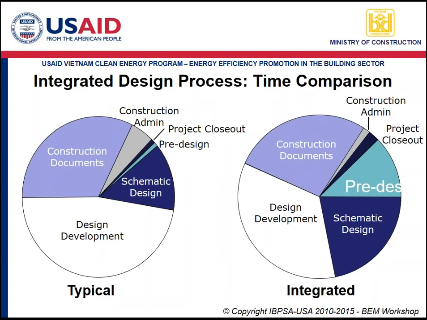In the integrated design process, pre-design is much, much bigger and much more important. So you spend more time doing pre-design as an integrated team. So typically, in pre-design, the architect does not invite the engineer, does not invite the lighting designer, just the architect alone. But in pre-design, for the integrated design process, the engineer is involved, the lighting designer is involved, and the architect, all talking to each other.